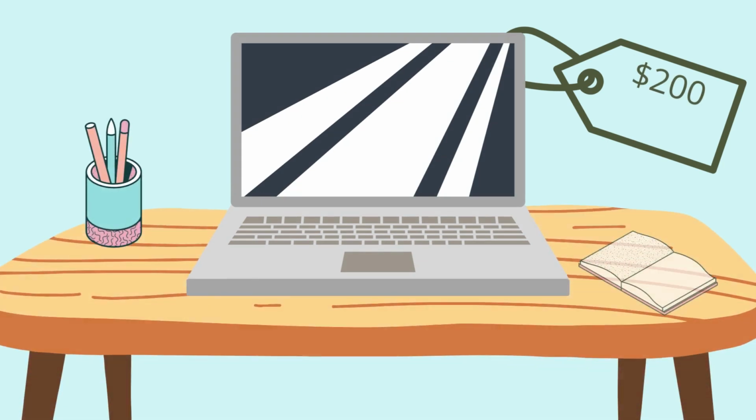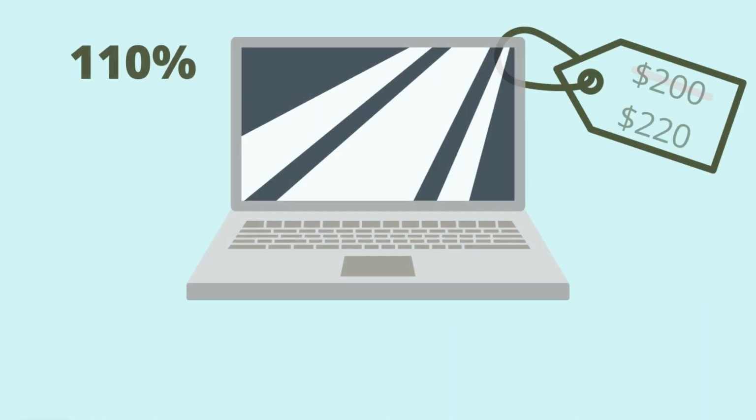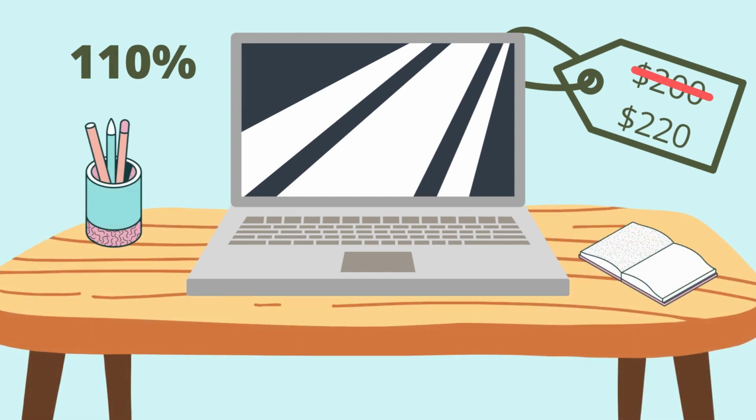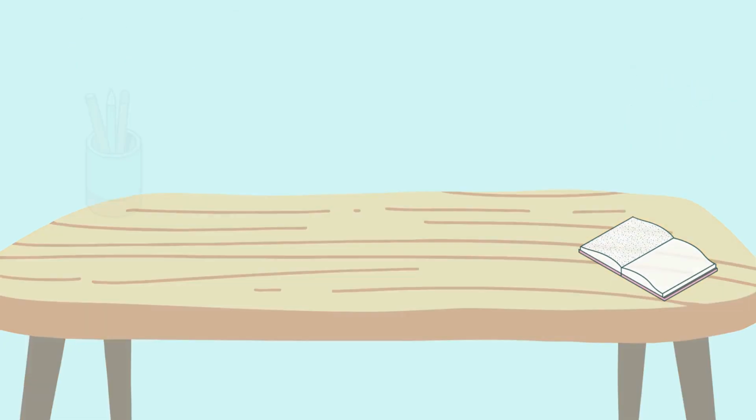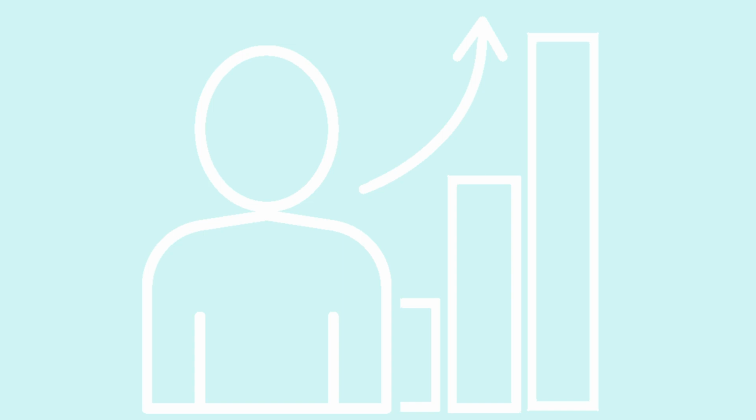For example, if an item is initially priced at $200 and the price rises 10%, an increase of $20, the new price will be $220. Note that this final price is 110% of the initial price. Some other examples of percent changes. An increase of 100% in a quantity means that the final amount is 200% of the initial amount. 100% of initial plus 100% of increase equals 200% of initial. In other words, the quantity has doubled.